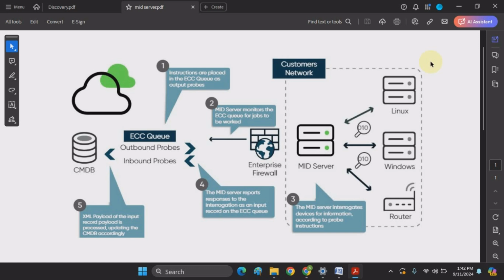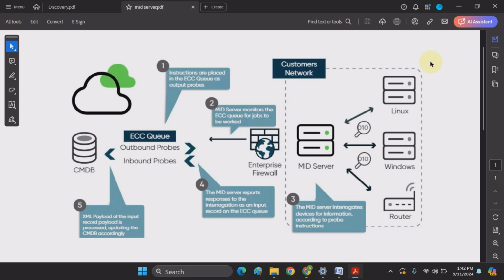Then the identification phase starts, and there the identification and reconciliation engine comes into play. Based on the CI identifiers, the device is identified. To know more about how the identification and reconciliation engine works or what it is, we have a video on that.